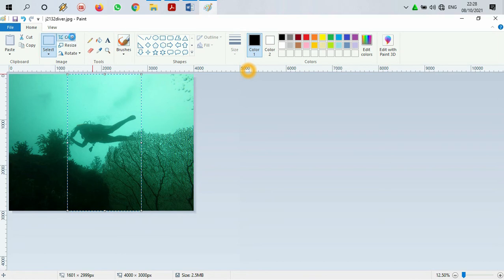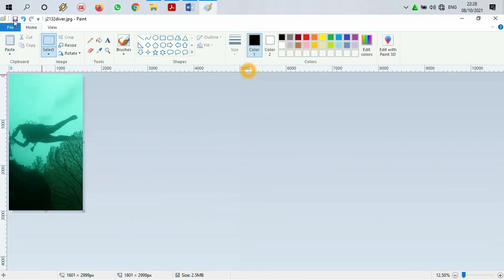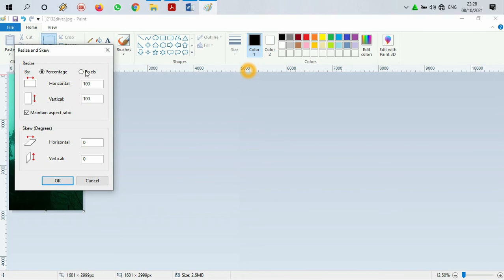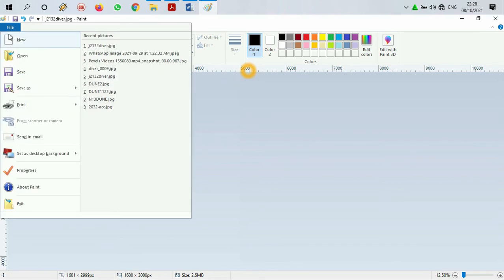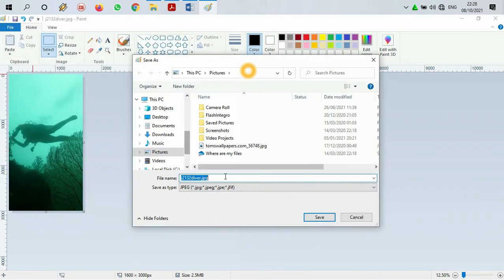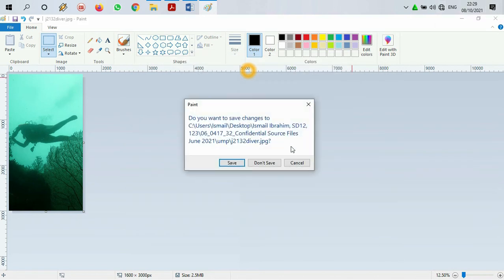Now press crop again. Now we can resize it in pixels, which is 1600. It's not actually a big difference here. I make this 3000. Oh, you have to remove the maintain aspect ratio so they are not chained together. Press OK, and now you can save as and make it PNG and name it diver inside the folder we have instructed. We already did it in Photoshop. Okay, we are good to go now.